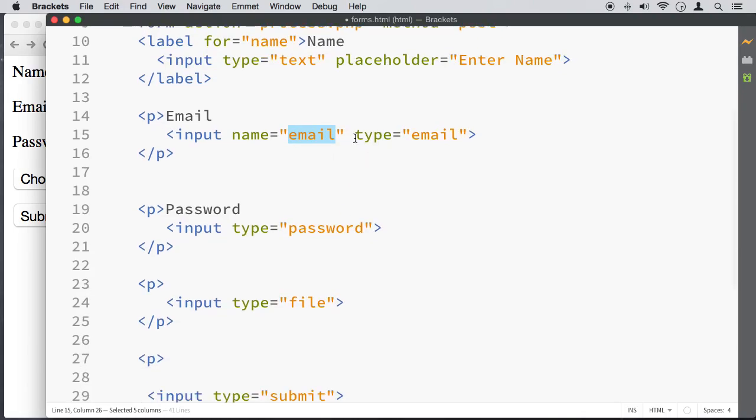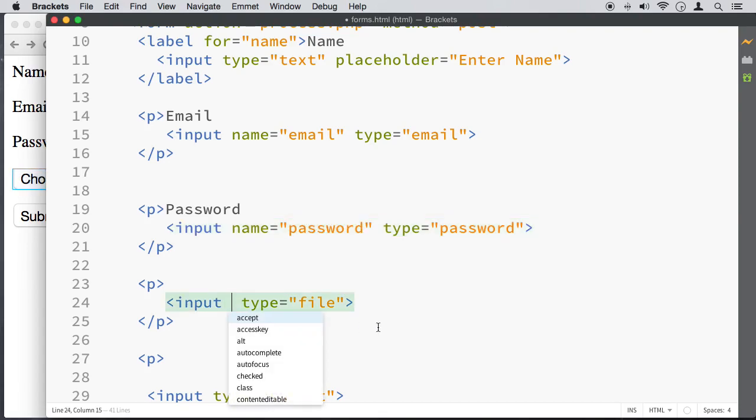All right, so all these fields, in order for this data to be sent, have to have a name attribute with a value. This one has to have a password. All right, this one has to have some type of name here. Okay, whatever you're sending. If you're sending an image, you put an image here.